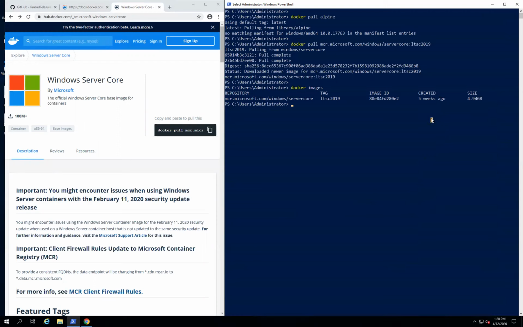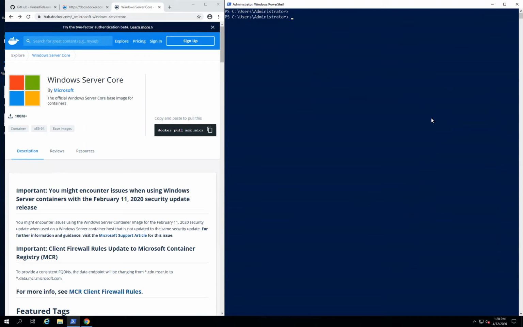All right, so how can we launch a container from this downloaded image? Let's do one thing. docker container run, and then you can specify a name for this container. My first Windows container, in short, and then we need to specify the image name.